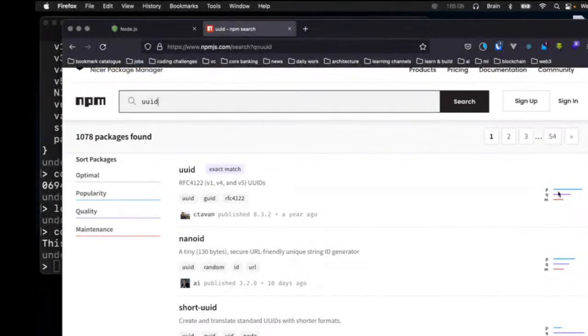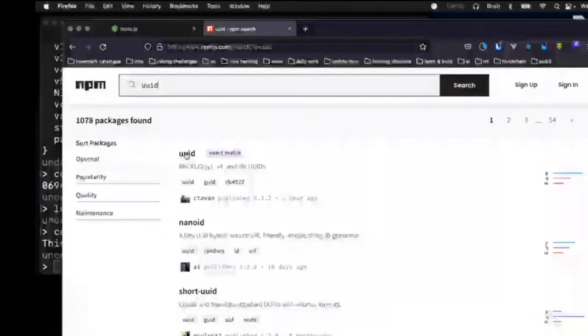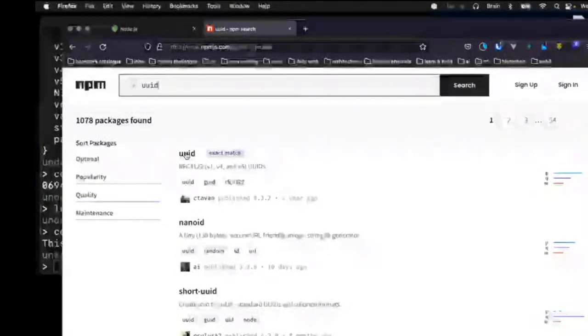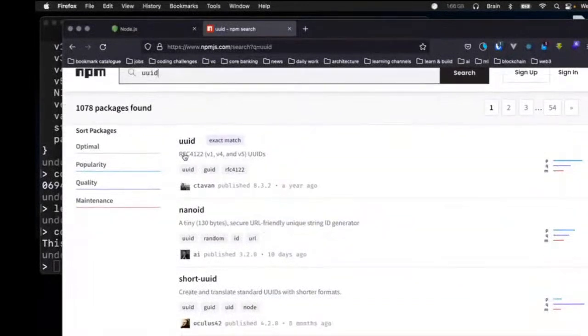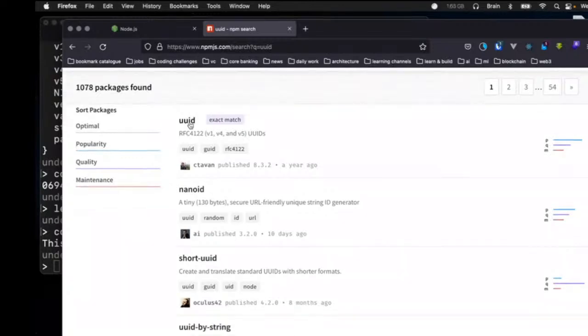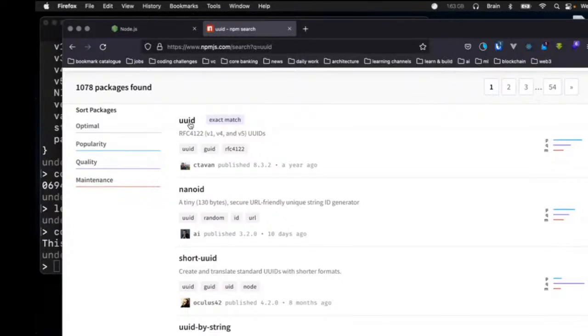Basically, when it comes to maintenance, the question you should ask yourself is why is this not filled up down to the end? For me personally, I think maintenance has to do with what the library does, the technicality behind it, and the requirements from the community, what people want it to do, or maybe there are some bugs they need to fix. But for something like this, which is a very basic and simple library, I think it's quite understandable why the maintenance level is at 33%. I must actually commend the developers behind this beautiful library.